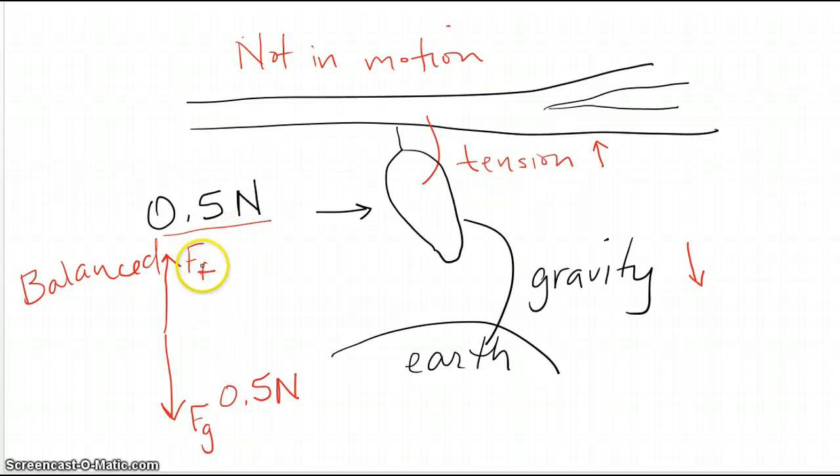It looks like an f, but my apologies. It should be a t. And this has to be equal to the force that is being pulled down. So it is exactly 0.5 newtons. So that's just a simple explanation of how to quantify these amounts.